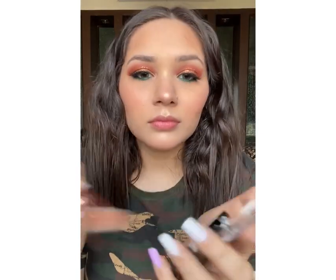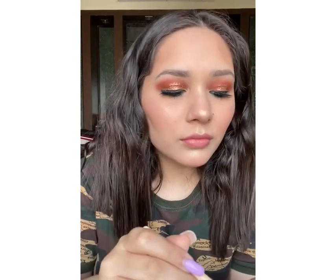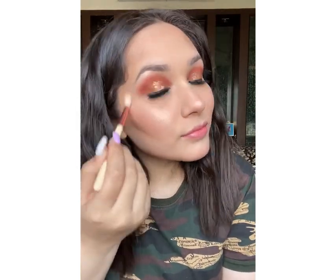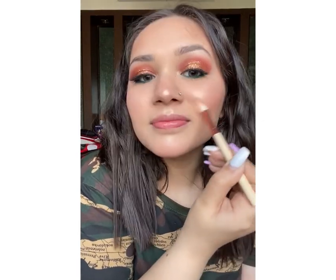This highlighter is so amazing. Again, it's super inexpensive. It retails for just 250 rupees, and look at the shine that it has given me. It is not at all chunky. It doesn't look weird. It looks so amazing. And it looks like, wow, it is a bomb highlighter. Next, I'm using my powder brush to just blend everything in.